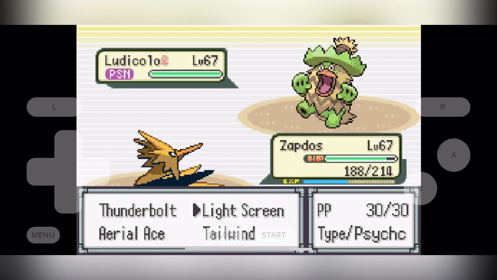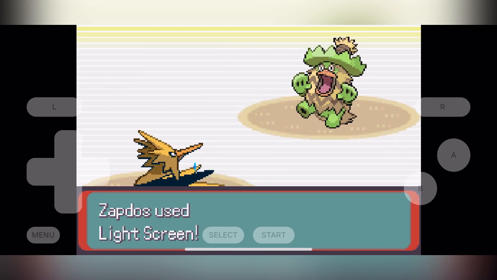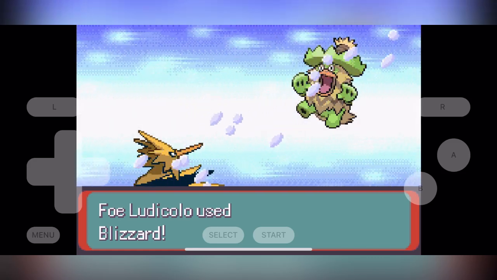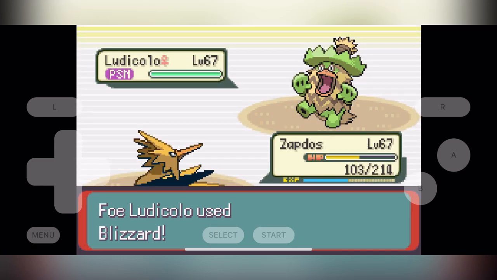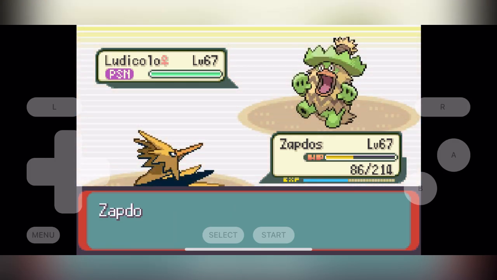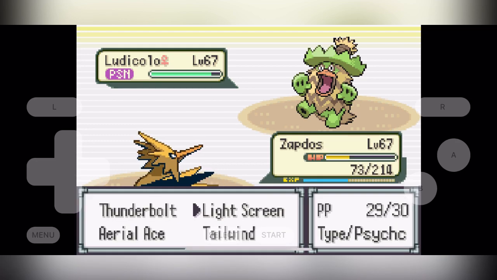So instead of going for damage, I think I'm going to set up a light screen here. So in the rare case that he is able to hit a Blizzard, it's going to do half. That's right, light screen reduces the damage of special attacks by half. He does land a 70% accurate Blizzard. Let's see how well Zapdos can take that. And he holds on by a little bit less than half. That's okay, considering it's super effective. Zapdos is going to live to see another turn, and Ludicolo is going to take poison damage.